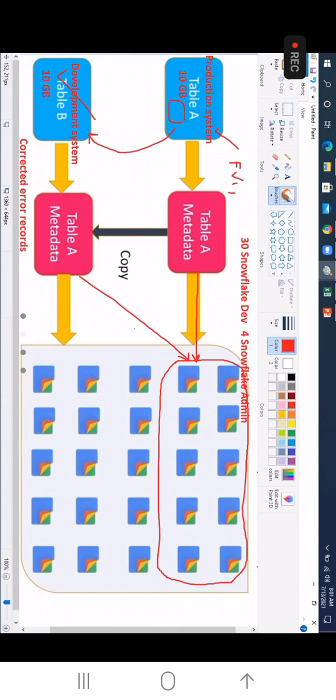How can you do that? We cannot, because once the cloning is done from table A to table B, these two tables remain independent to each other. If you make any changes on table B, it will be tracked by table B only. If you make any changes on table A, it will be tracked by table A only.